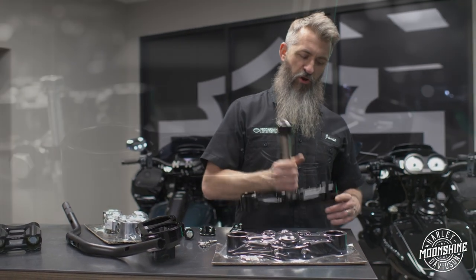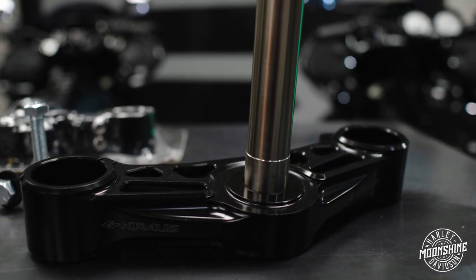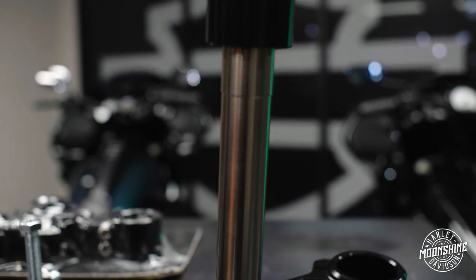And then, brand new product right from the boys. This is your Alpha Wolf One Triple Tree Kit. So it's a complete kit with an upper and lower triple tree.